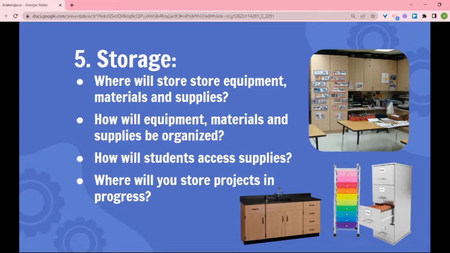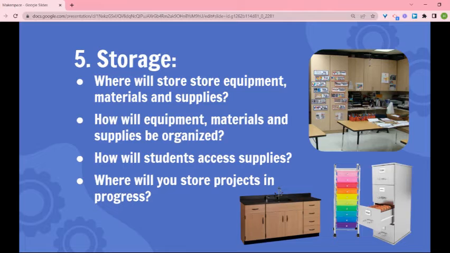And this is true even if you are designing a makerspace for the whole building, or just for yourself in your classroom as a classroom teacher. The same considerations are applicable regardless of what the situation is. How will equipment, materials, and supplies be organized?